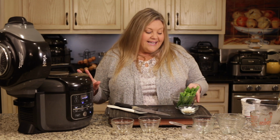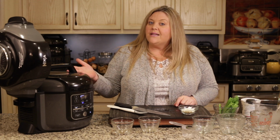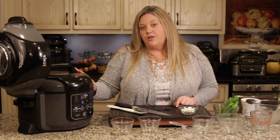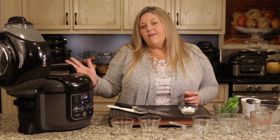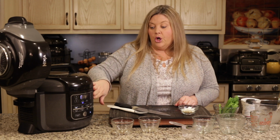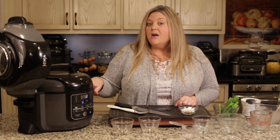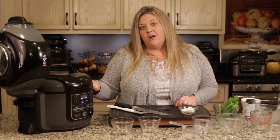Now, I did tell you that I would tell you how to add in meat to this dish. You want to use cooked turkey or chicken, or even if you wanted to add steak, just make sure that it is going to either cook in the 1 minute pressure cook time, so thinly sliced steak would be fine, or already cooked chicken or turkey.